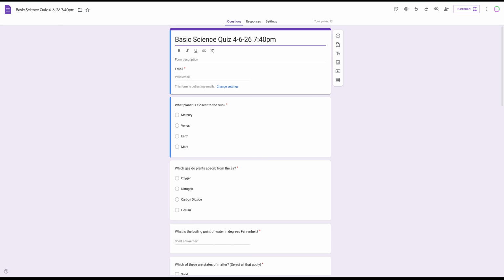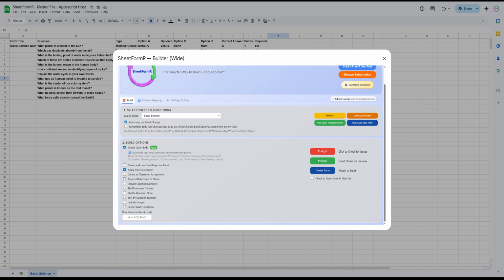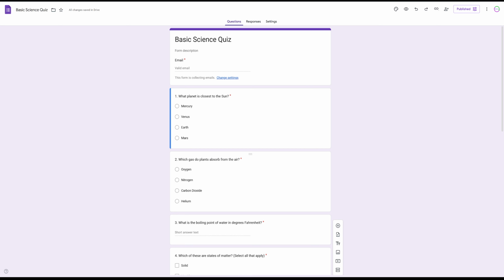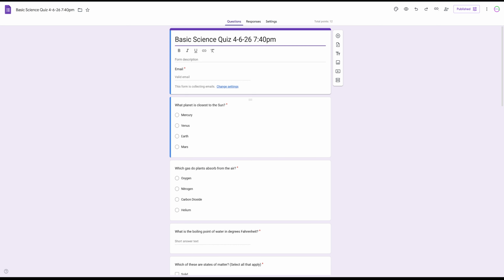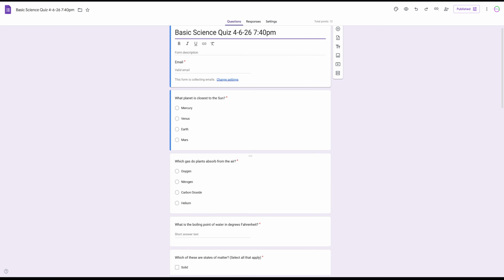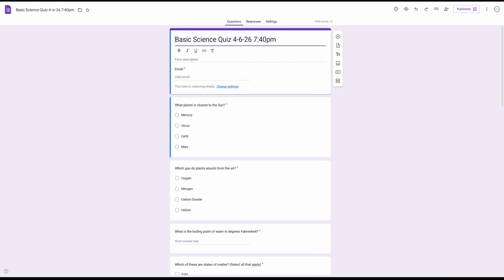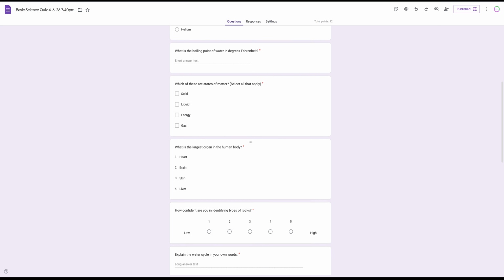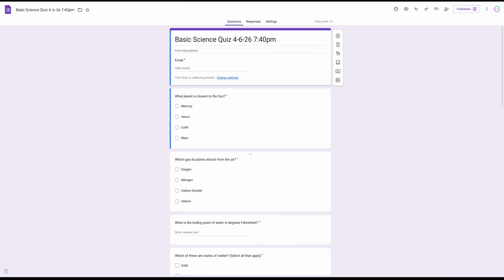And again, this is automatically done just by clicking that toggle when you go to create your form. The question numbers, I think, is something that I don't know why you wouldn't want that on. I have it on everything I build. Let's go back to this. I didn't have it on this one, but let's go to this other one that I had built earlier. You can see that Google Forms does not include question numbers when you create, and there is no setting for that. Google Forms does not allow you to do that natively. I have no idea why. That's kind of silly to me, but they don't.